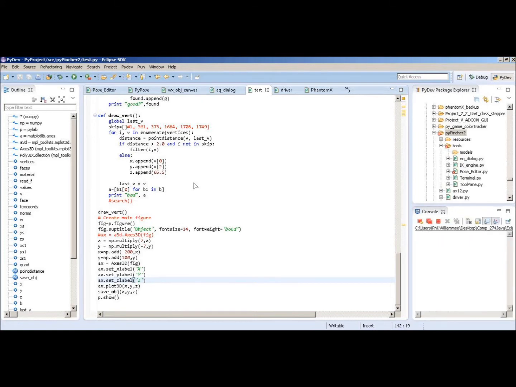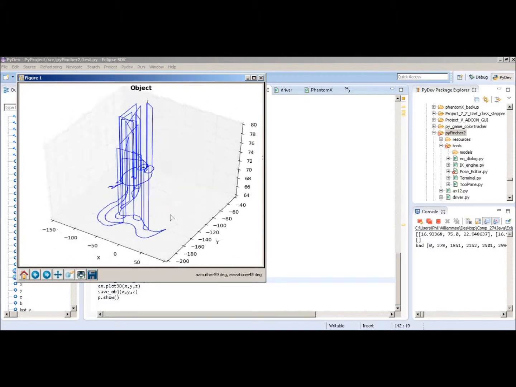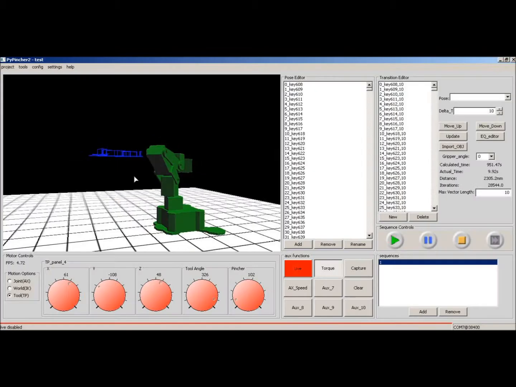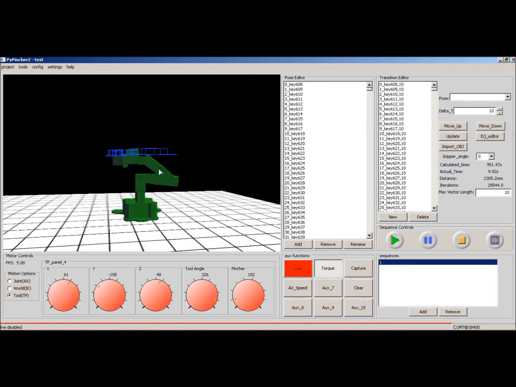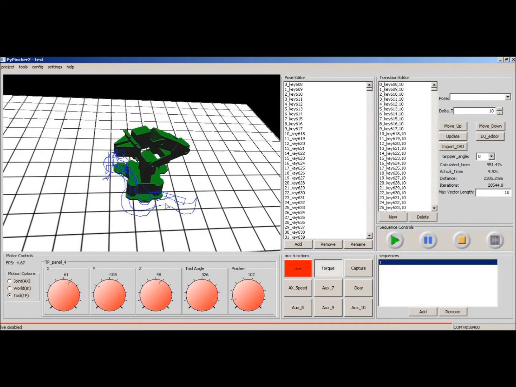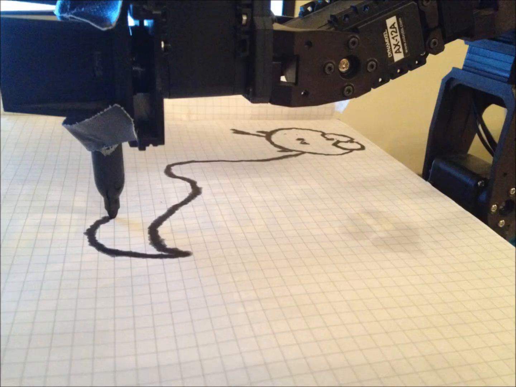Then I used a little program just to basically measure the distance between all the points, and then the points that were a far distance away from each other is where I want the pen to lift up for drawing, and it would look like this. And that's the final vector file. And then this is the robot running through the actual tool path using the import object button. Here is the robot drawing it, and a still image of it, and then the final image after the robot drew it.